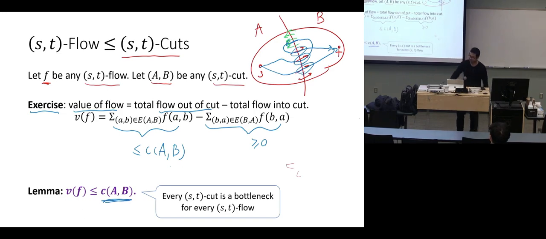Okay. Any question about this? So the second term is always non-negative because by definition the flow cannot be negative or something? So I mean the flow on the edges of the graph will not be negative. Mm-hmm. Yeah. Right. The flow on the opposite direction of the edge can be negative. But here I sum over all edges in the graph. Okay. Yeah.